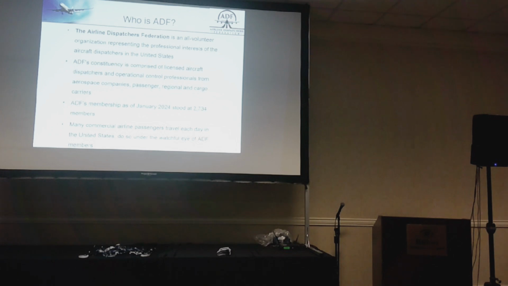When you think about how many flights are in the air at one time, remember we talked earlier about 25 to 35 flights on a domestic desk. Let's just say the round number is 30. So you have one dispatcher for 30 flights. That's one dispatcher for 60 pilots. And that's one dispatcher for 120 flight attendants, assuming 4 flight attendants per flight, on an average basis. So number-wise, there are a lot fewer dispatchers than front-facing crew members, but we still play a very important role in everything that happens to make sure a flight gets from point A to point B safely.